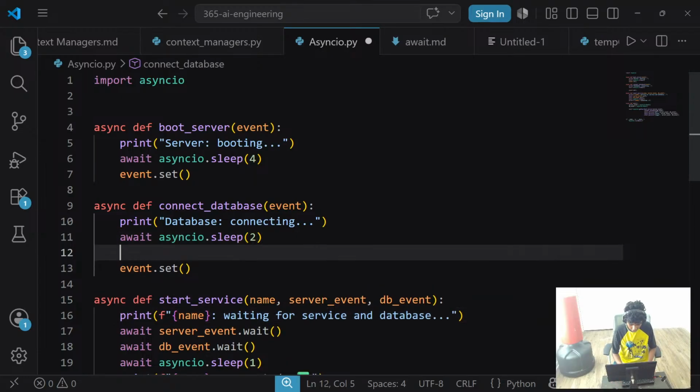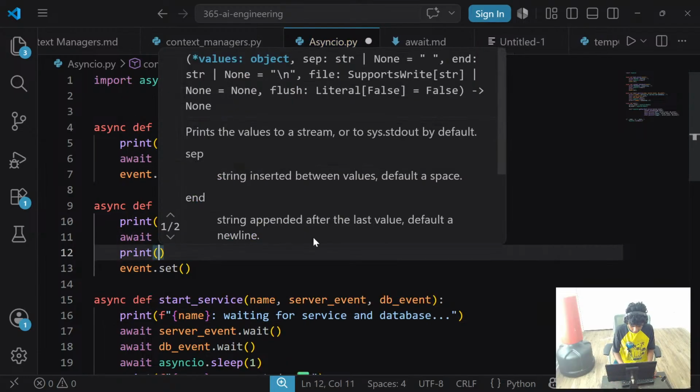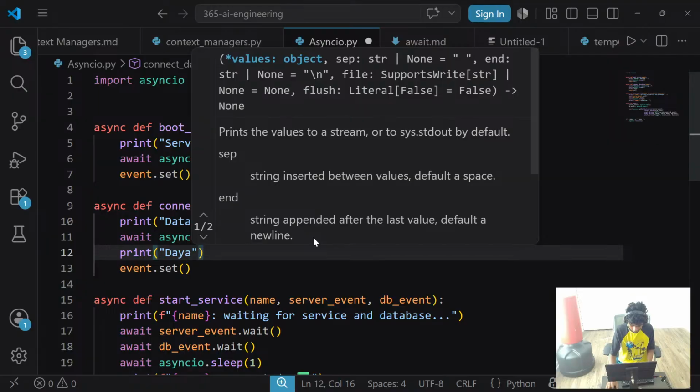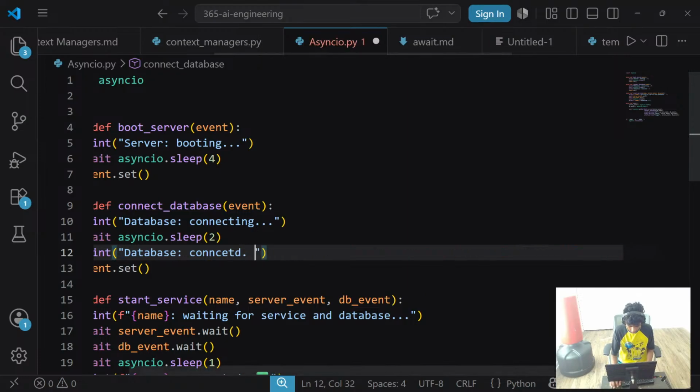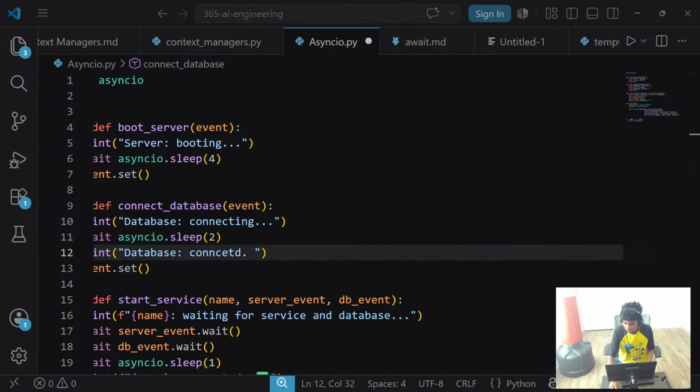Okay, and then we're gonna go with something like a print statement that says database. And I hate this pop-up always. There we go. Let's go with database connected, right? Period with a check mark. Okay, I just want to be a little bit more precise. So I'm going to go ahead and paste this.